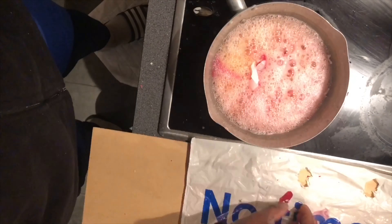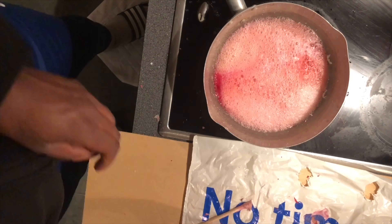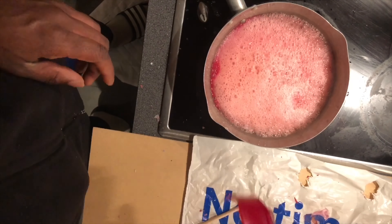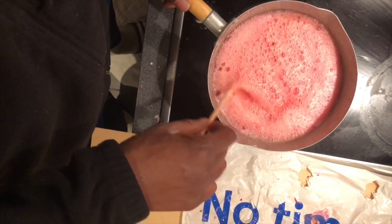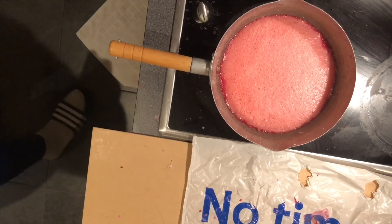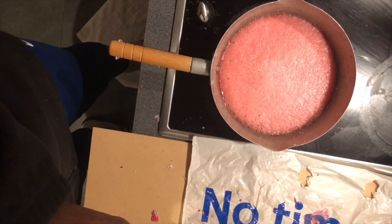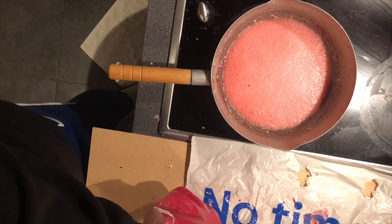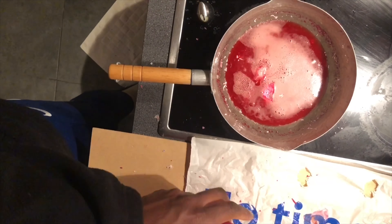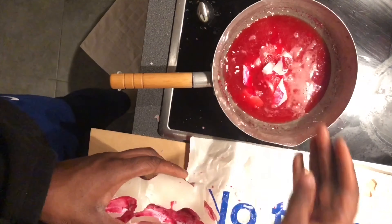The butter mixes in with the wax and gives it a better texture and compound, so when you rub it onto a ledge or rail it'll slide a little better and sit there a little longer. Don't go too crazy on the butter though, because the texture will go wrong and it will melt much quicker in the sun. The more butter you add, the more slippery your wax, but also the lower the temperature at which it starts to melt. A little bit of butter is good, just don't overdo it.